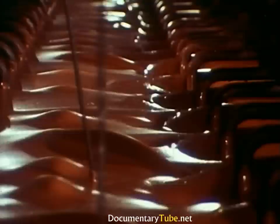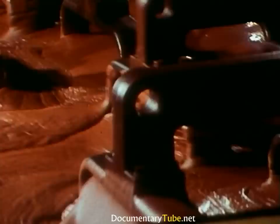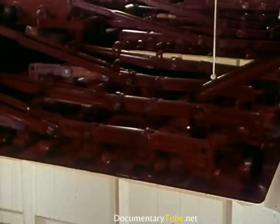The chocolate paste entering a conch is thick and visibly coarse in texture. In a back and forth or reciprocating action, large granite rollers rub the paste over a corrugated granite base. After 72 hours of conching, this chocolate has reached a rich, mellow consistency with flavor to match. If you were a member of our camera crew, you'd agree that chocolate in the conching stage smells just as good as it looks.